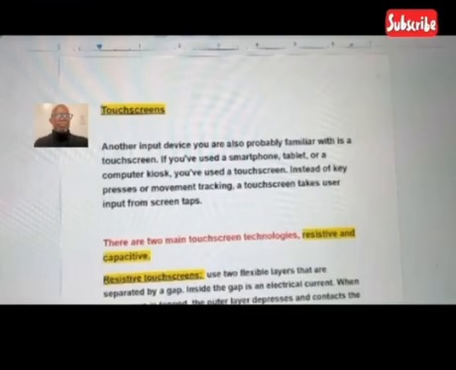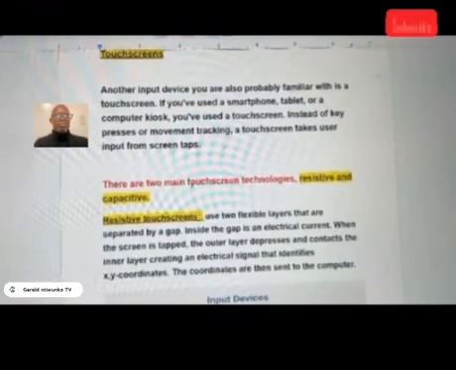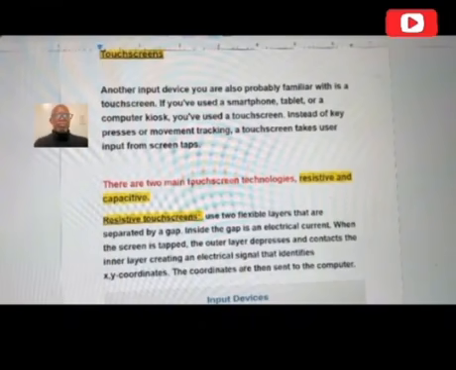Instead of key presses or movement tracking, a touch screen takes user input from screen taps in a different way. It doesn't work like the keyboard and the mouse. So there are two main touch screen technologies: resistive and capacitive.